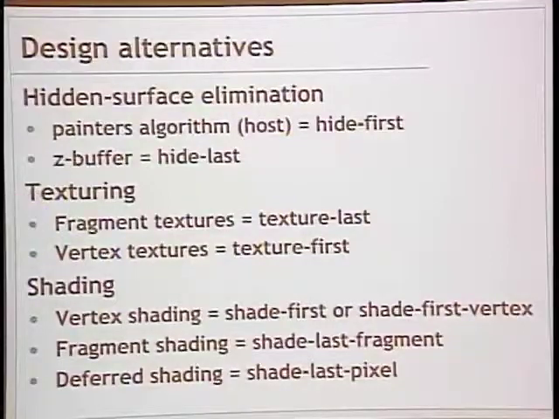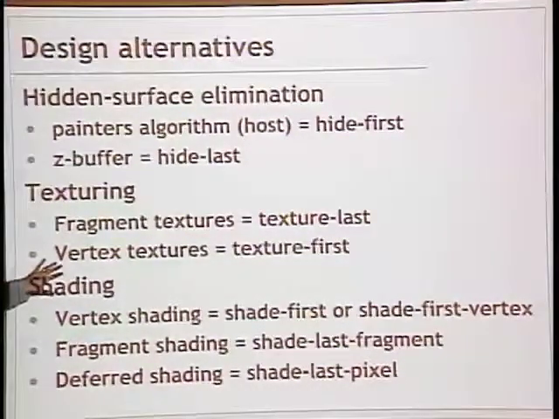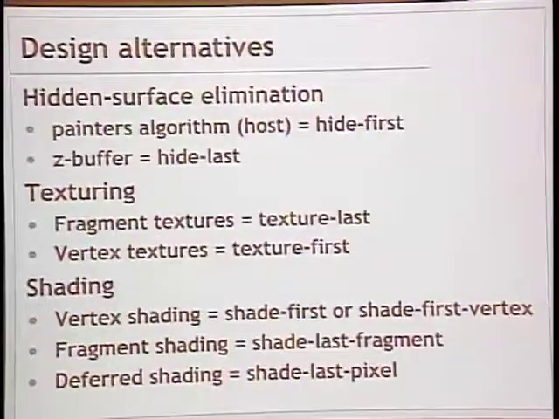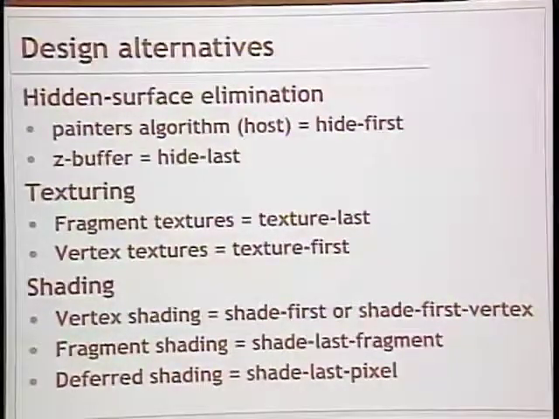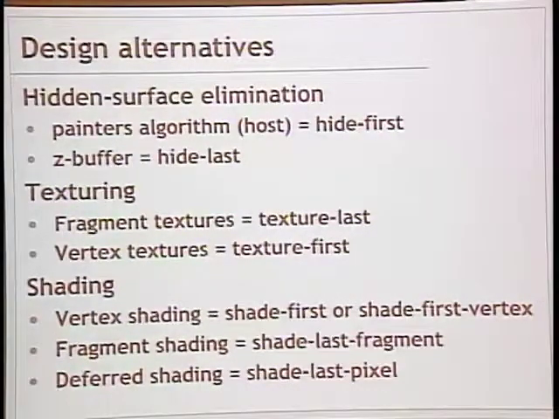Okay, texturing. We just talked about that. Do we texture at the fragment level, or do we texture at the vertex level? I'm contending texturing at the fragment level is a better thing to do visually because you're going to get higher frequency information by doing that. But you could think about having systems that didn't. If we have little tiny triangles, then we could probably get away with texturing at the vertex level, because the triangles are so small, we already have high frequency information.